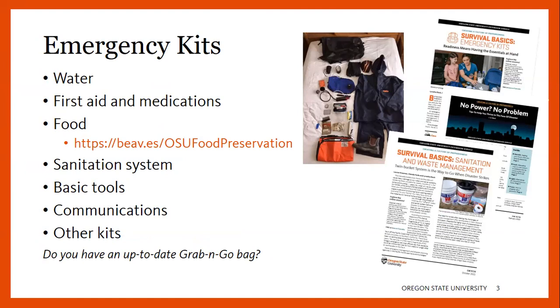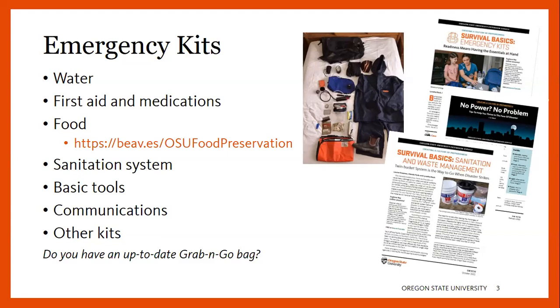Assemble a first aid kit. Be able to be your own first responder. Arrange with your doctor for extra medication for 1 to 3 months. Stock up on nutritious food for 2 to 4 weeks. If preserving your own food, be sure to use free, up-to-date, tested recipes and tips from OSU Extension at this link here in the middle of the page.